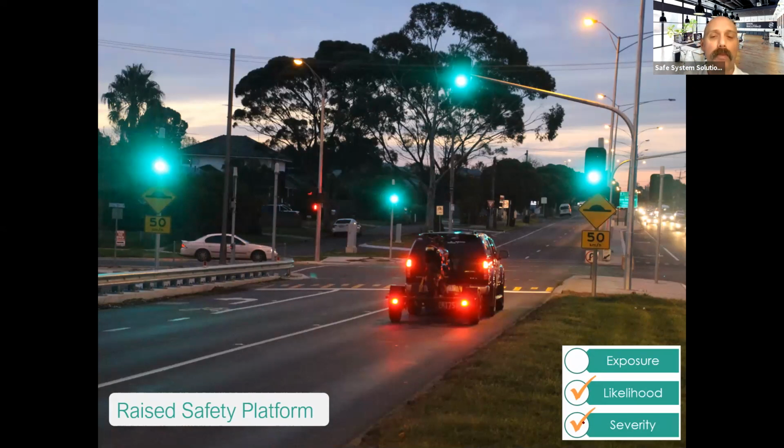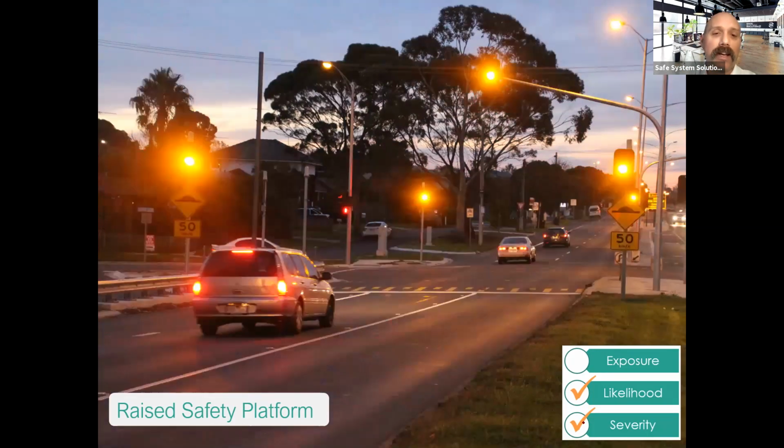It's just beautiful. There's less red light running as well, in that you pretty much reduce the dilemma zone. They're not in that dilemma when the light goes orange, because they know they've got a raised platform to navigate, so they stop. So you're getting some other benefits in that sense. And there you go, there's one making the decision to stop rather than to try to put the foot down and go through that orange.